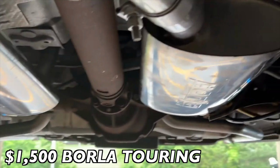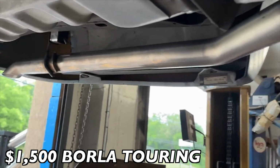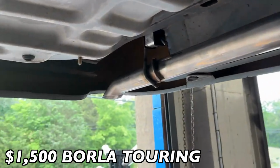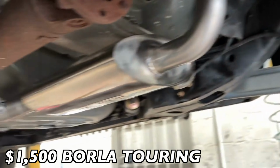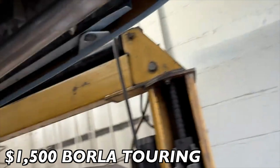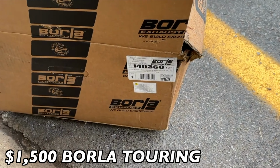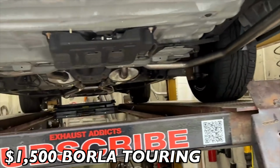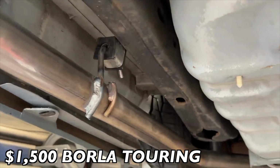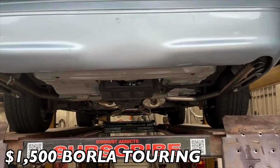2 Borla mufflers, there and there. Rear axle on each side there. And then we installed tips for hangers, because it didn't come with hangers, which was kind of weird on the passenger side. There. And there, I guess it was just made for the dualed out one, not single. So we did the conversion. So remember, guys, if you're gonna order this kit, make sure you take it to a muffler shop for them to install it if your exhaust is only single, because they will need to add solid mount hangers like we did there, and then one over there, okay? Because it will only come with hangers on one side.